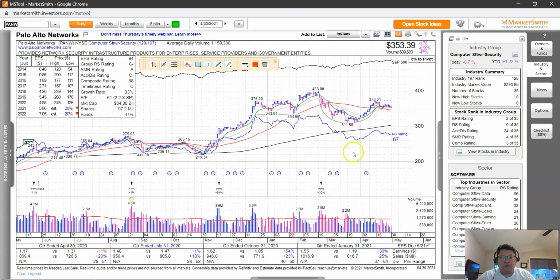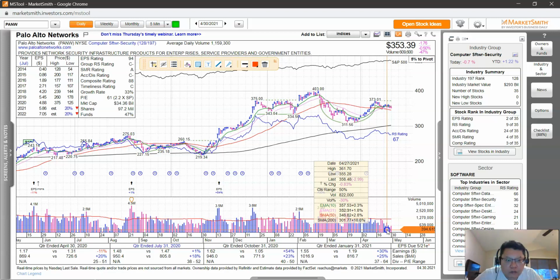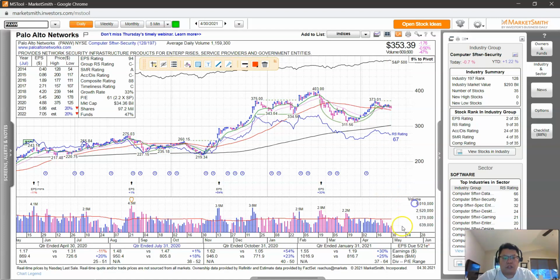Palo Alto. This one, as we mentioned last week, was quite weak, even last week, and this week we can see Monday here, Tuesday. It did close low. I can't tell if it's lower, but yeah, it did close lower, and also closed on higher volume, down on higher volume. Close range is 50%, so that's not bad. And then these last 2 days seem like the volume is lower than the update. So 630, 540, and 609. So it's still looking okay because it's just holding on basically right now.